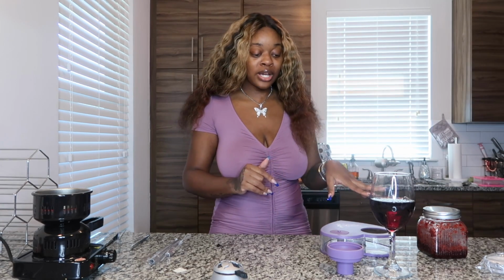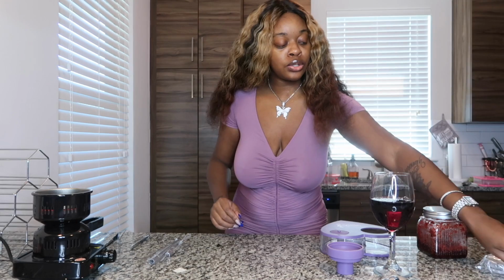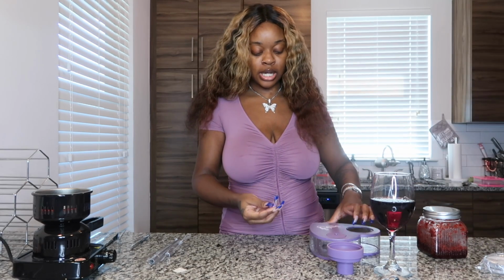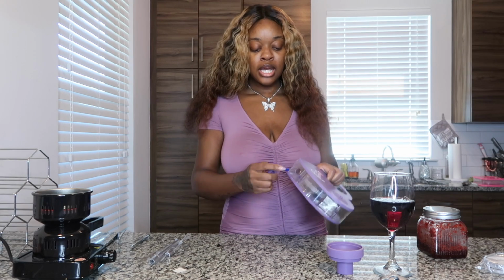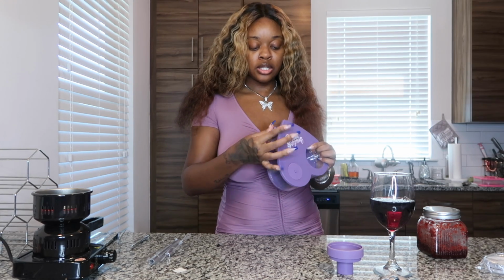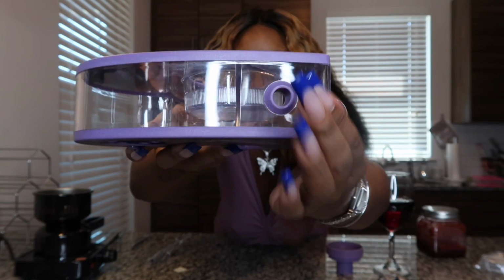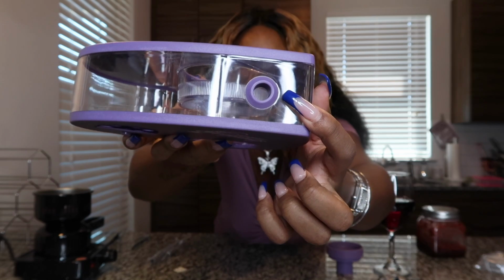So I'm gonna make a Hawaii hookah today. This is getting hot, so I wanted to show you guys this little piece here. The small little purple piece that I showed you guys comes with it and it just goes inside of the hole where the hose is. Just stick it in there. It was super easy, and that's where you're gonna put your hose.